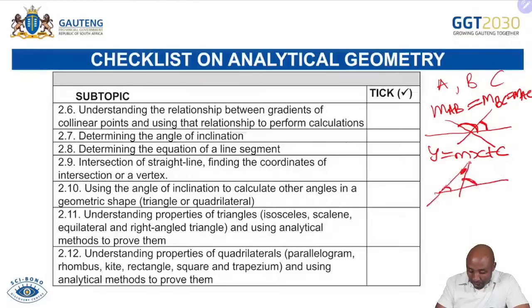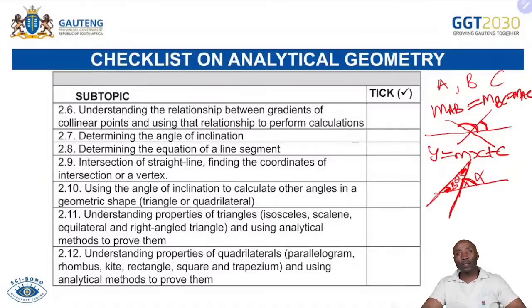You use the gradient of this line to find the angle of inclination there. Let me call this one alpha, I call that one beta, and I will call this angle here theta. We are able to say beta plus theta will be equal to alpha, using the exterior angle of a triangle is equal to the sum of the two opposite interior angles. And then you are able to get beta from the angle of inclination. You are able to get alpha from the angle of inclination. You can deduce theta there.